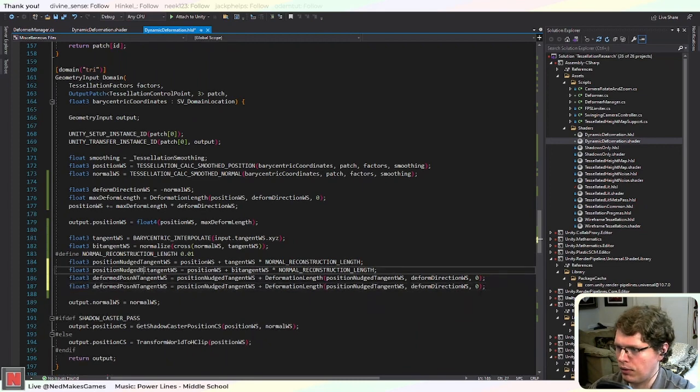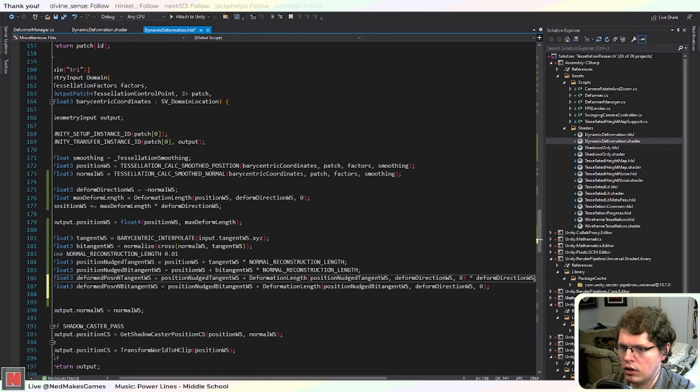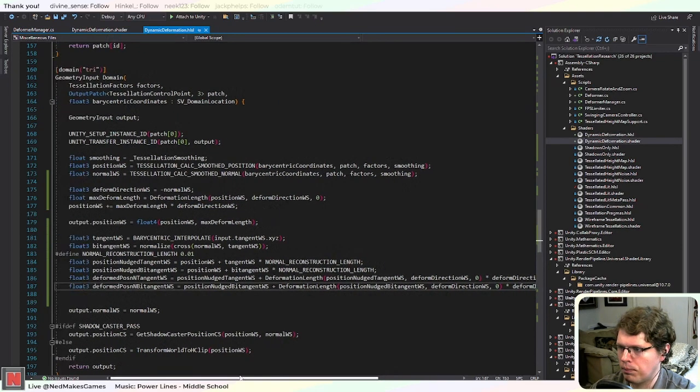Then we do the same thing for the bitangent. I hope I've got this math right. Oh wait, yeah, I also have to multiply this by the deform direction.